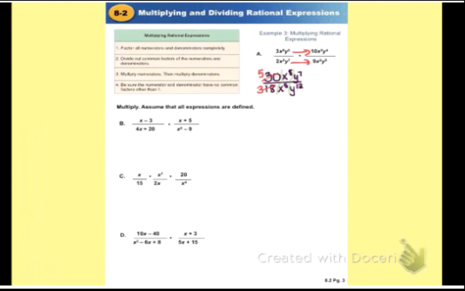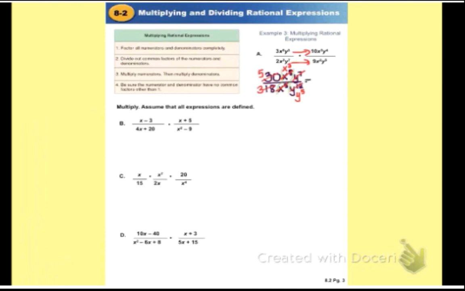And then I think about, I have an x to the 8th on the top and an x to the 5th on the bottom. If I cancel all these on the bottom, all these x to the 5th, I have to cancel 5 of the ones on the top, and that just leaves me with an x to the 3rd left on the top. With the y's, well, there's more on the bottom than on the top. So if I cancel all these on the top, all 7 of them, then I'm only left with 5 more y's left on the bottom.